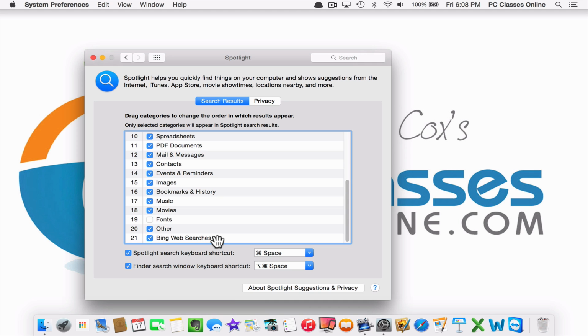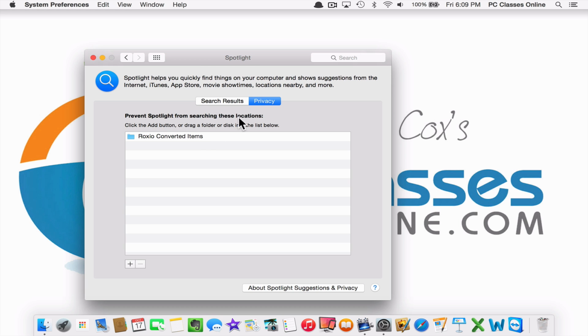Whether or not it contains taxes, we don't need to talk about that. But let's say you don't want it popping up accidentally. Well, you can go here into the Privacy tab under Spotlight and add that folder so that when searching for items on your computer, that doesn't appear on the screen.